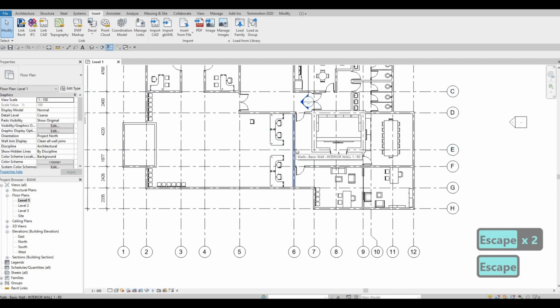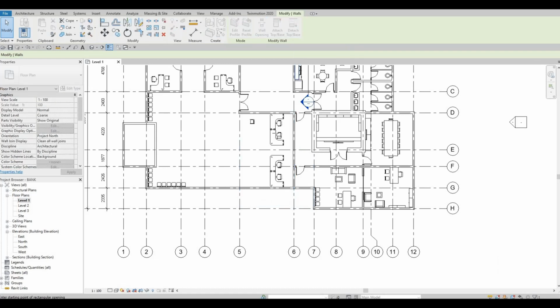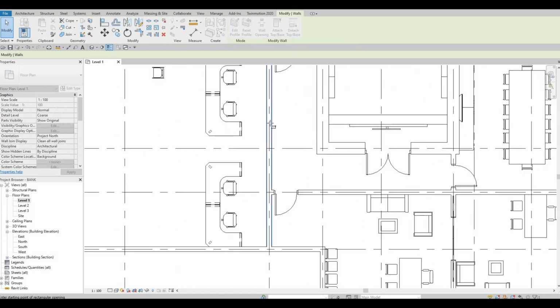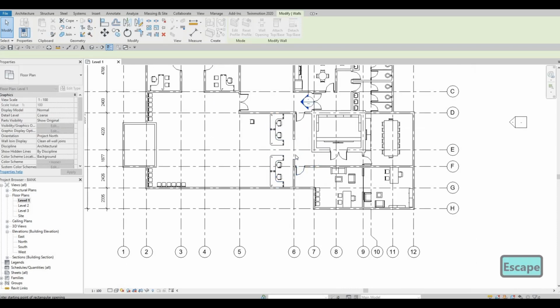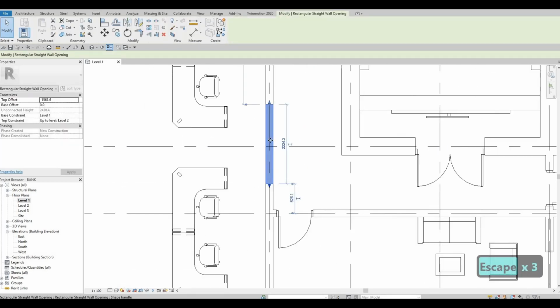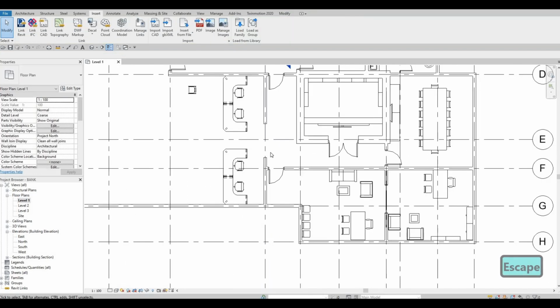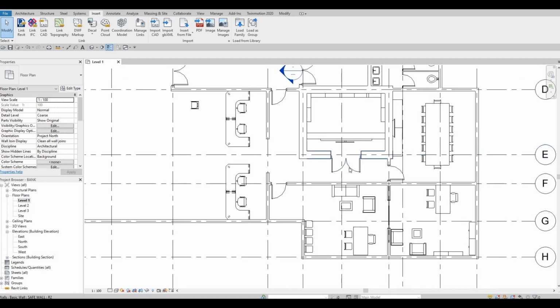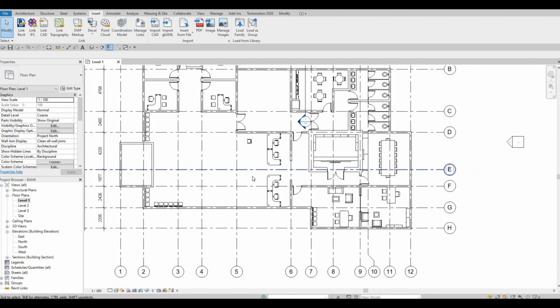And then here it needs to be an opening. So I'm gonna click wall opening. I'm going to select twice, so I'm gonna select right here and right there. And then this will create a wall opening that is big enough, and then people will be able to enter and go as they please. They will be able to have access to the vault, to the safe, and all that.